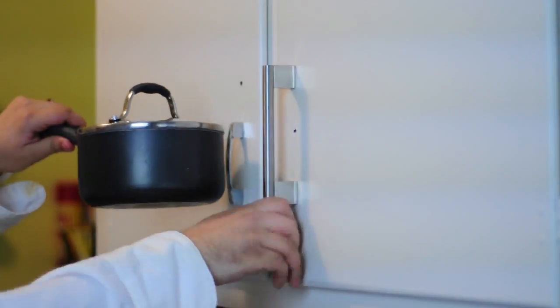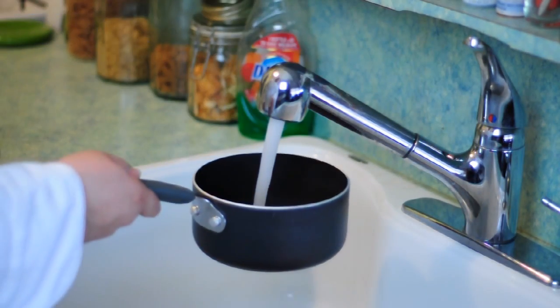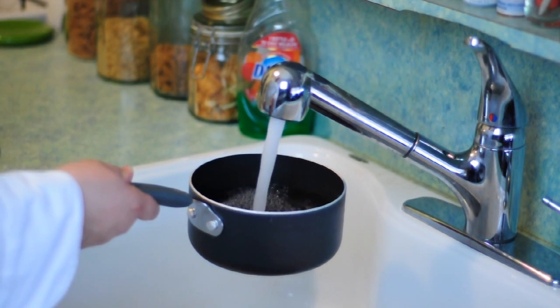As I mentioned before, we're making a pasta dish, so you'll need a medium-sized pot in which to boil the pasta. Next, fill the pot with water. Careful, leave a little space at the top so it won't overflow when we add the pasta.